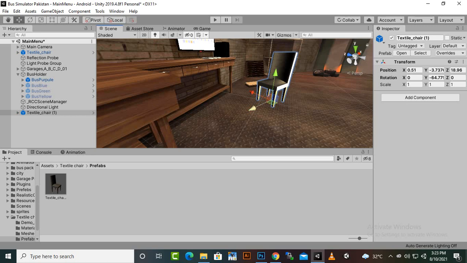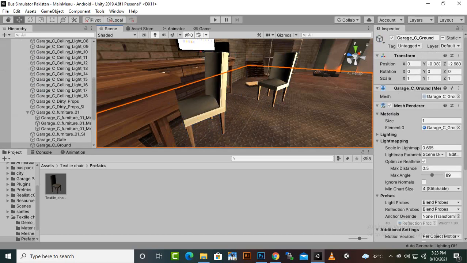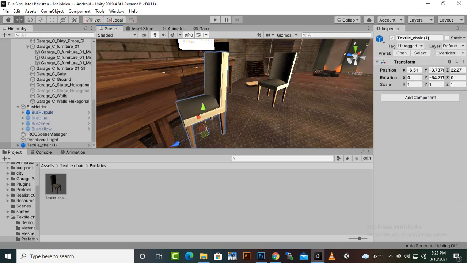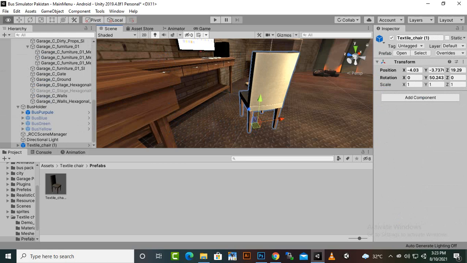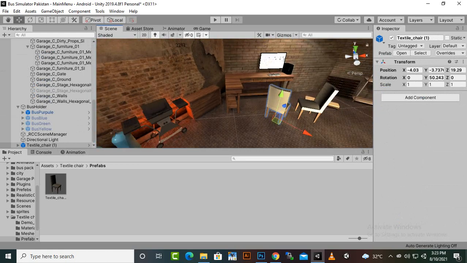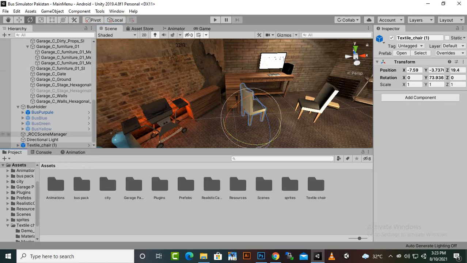So we control D, we'll bring it here, we will rotate it to other side, and we can add it somewhere here maybe, and here maybe, sorry. Okay, that's fine. Now we can place our characters on these chairs.